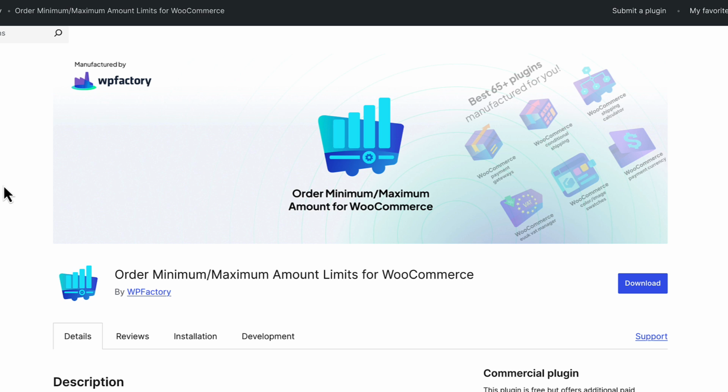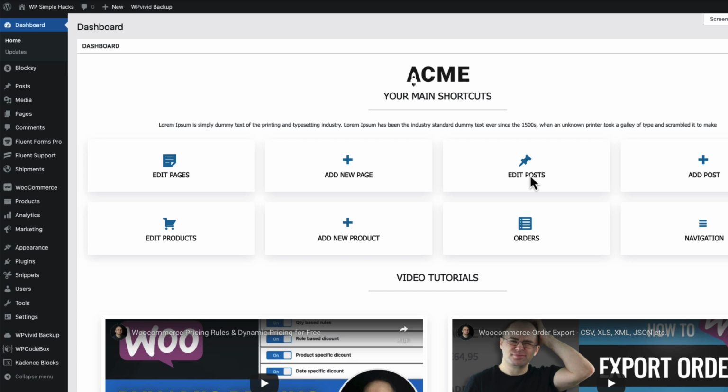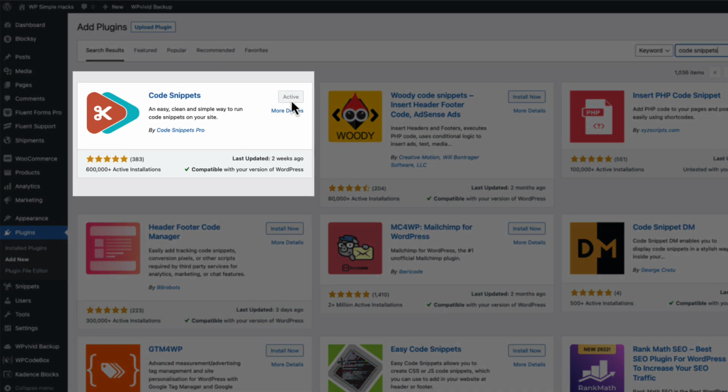So let's jump in. The first plugin we're going to get rid of is the one that allows you to set minimum order amounts. So let's go to the WordPress dashboard. Now, a couple of things I need to point out. First, all the snippets I'm going to show you today, take a look at the description of this video. There is a link to the blog post that contains all the code. Second, you can add all those snippets into your child theme's functions.php file, or you can go to Plugins, Add New, search for Code Snippets, install and activate it. This one allows you to add all the code to the site, and you don't have to worry whether the snippets are active in case you change your themes.